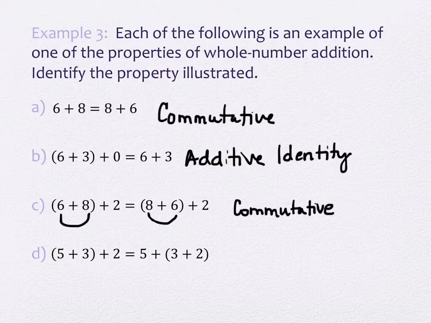Okay, how about D? Tiara, what'd you get on D? Associative? Did anybody else get associative? Yeah. If you're looking at this one, because we did this on part C, let's be careful on this one as well. What's different on D from the left side to the right side? The placement of the parentheses. So here the placement of the parentheses is around the 5 and the 3, and here it's around the 3 and the 2, right? The other thing to notice that's the same is that the order of the numbers doesn't change, right? 5, 3, 2; 5, 3, 2. So it's not commutative because the order of the numbers didn't change. So this one is associative. Good job, guys.